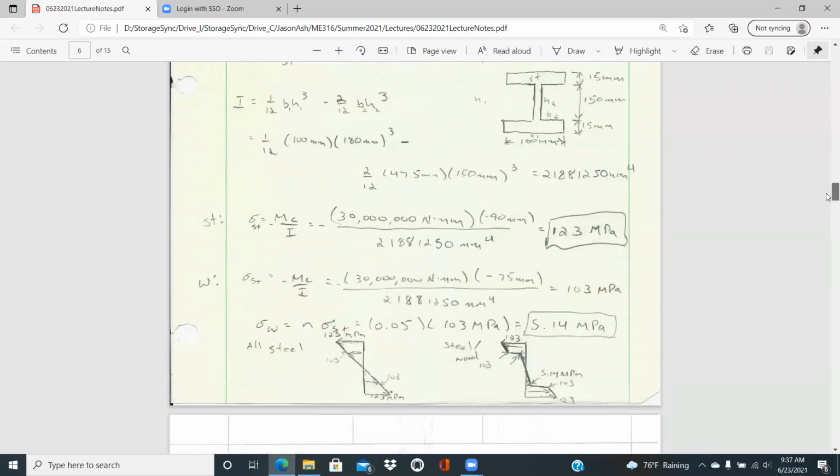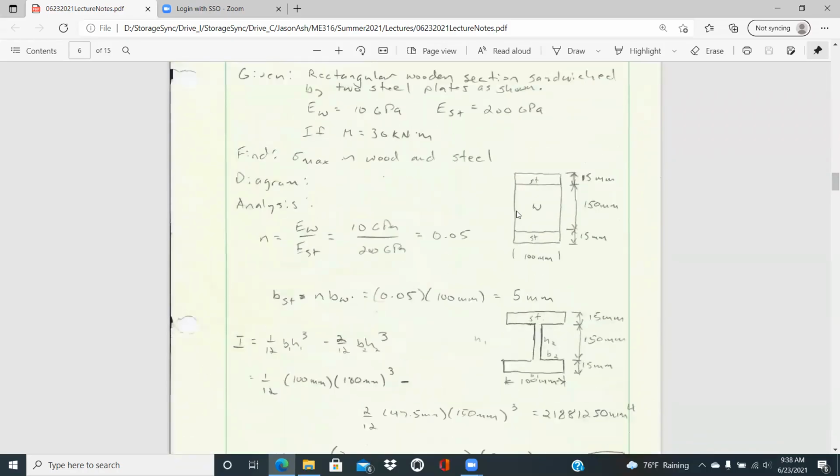The one nice thing about this problem was that the wood was sandwiched on both sides with steel, and in that process, everything was symmetric. So we're able to just add and subtract off the cross sections. If you only had steel on one side, that's going to create your T-beam again, so you'd have to go back and use the parallel axis theorem in those cases.